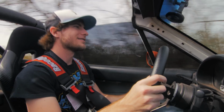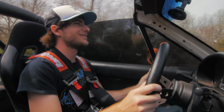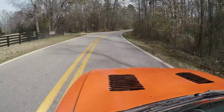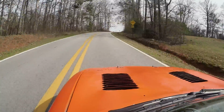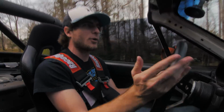Oh wow, yeah. Turn in, even in like 4th gear, it's so easy. Yeah, I think if there's any word to describe a Miata's driving experience, it's exhilarating, because you keep your momentum up. You just keep it going and keep it going and keep it going, and you don't have to brake as often as a modern car because you're so light.